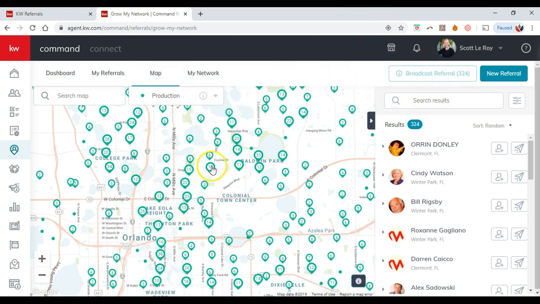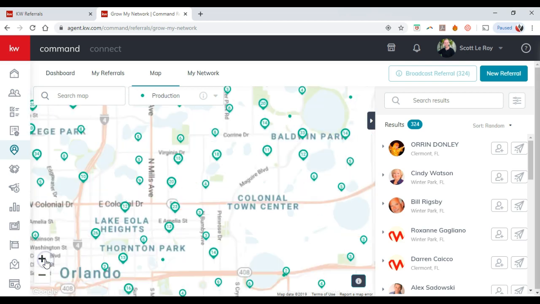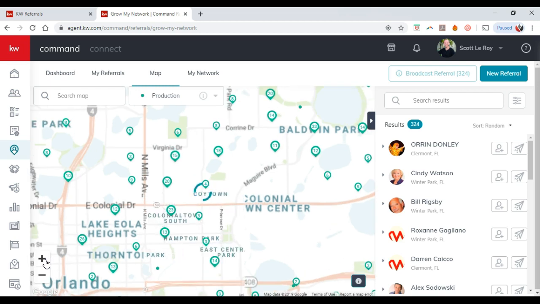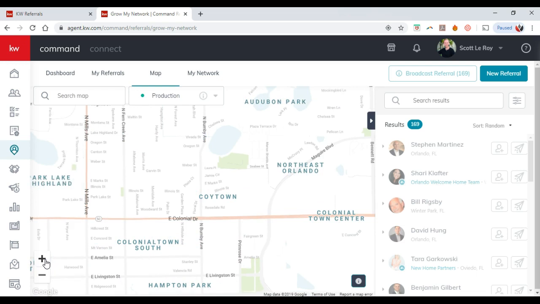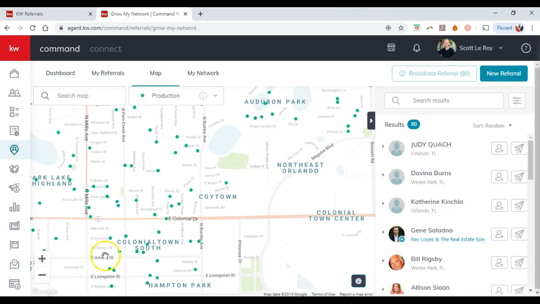All right, so I'm currently going through production, so instead of just seeing a bunch of different dots on here, it's just kind of showing us, hey, in this area, this is how many were closed last year, or the past 12 months, obviously. Now once I zoom in enough, then we'll be able to see the dots. Let me zoom in one more. We should be able to see all these dots now. Perfect. Now, over inside Command, one thing that's a little bit different.